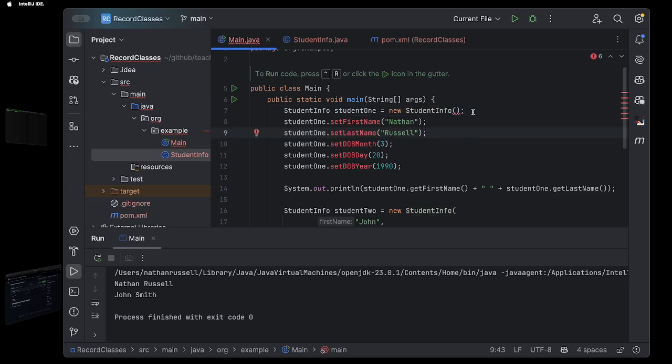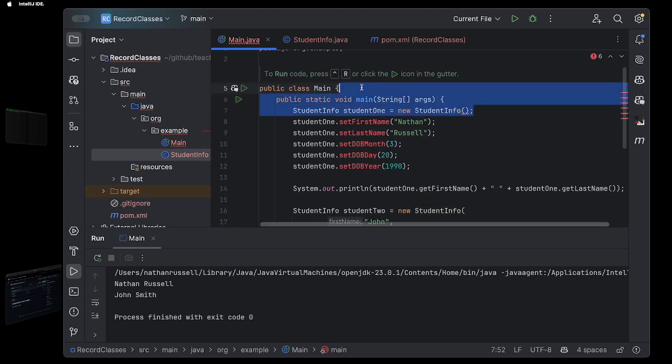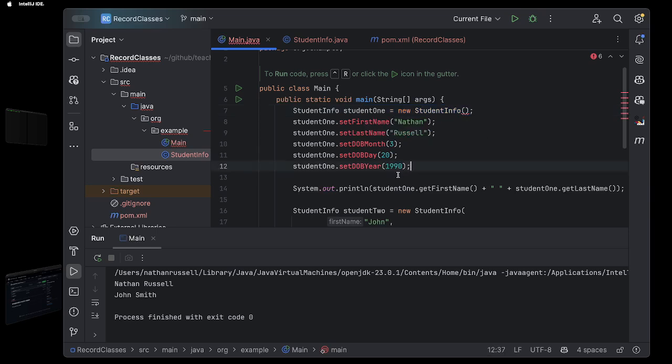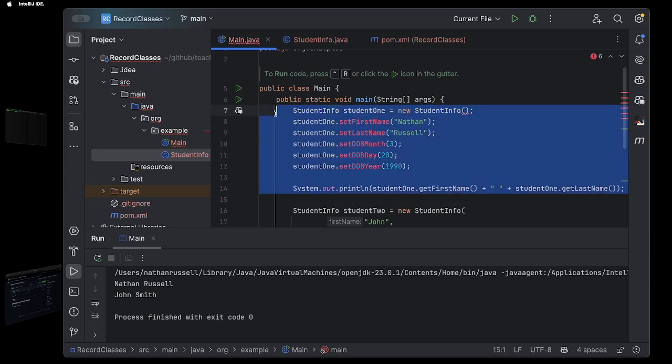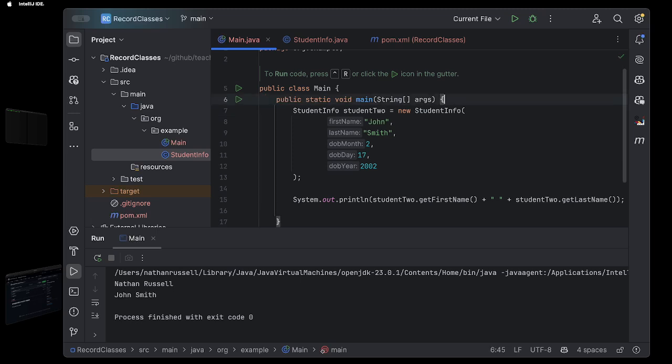Since we no longer have setters and we don't have the default constructor, this is no longer reliable. We cannot even use this anymore. So now we're left with a class that encapsulates data that requires the constructor to create initial values, which means since it's going to be a data class, all of the values are effectively going to be passed in as a parameter. And then the class is just going to store that data.